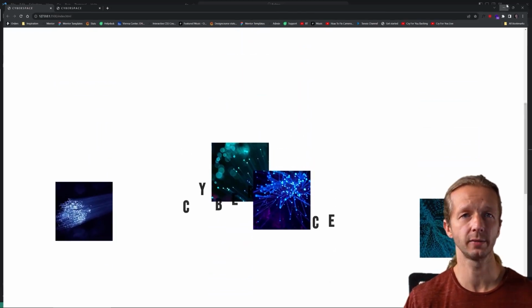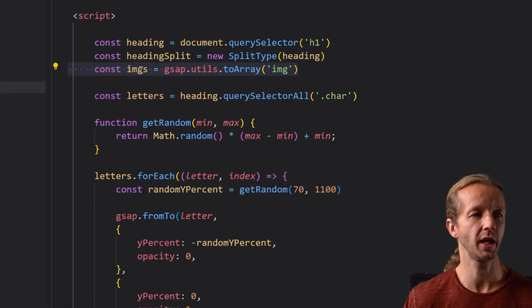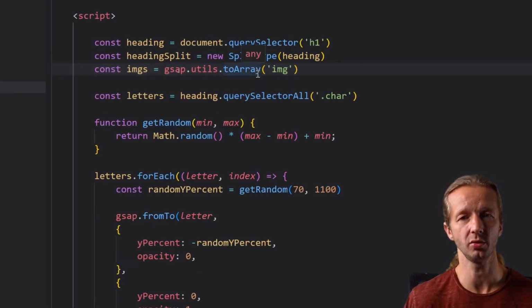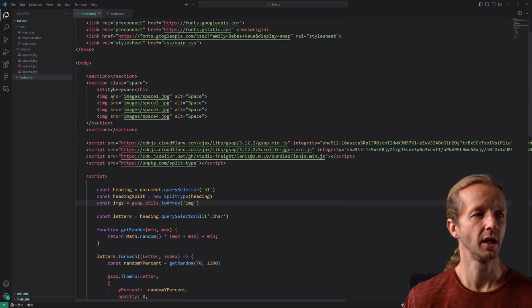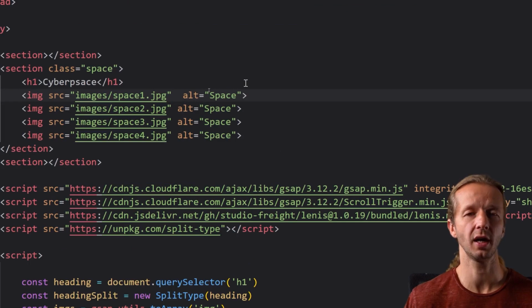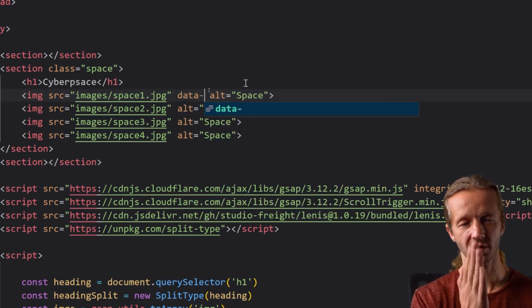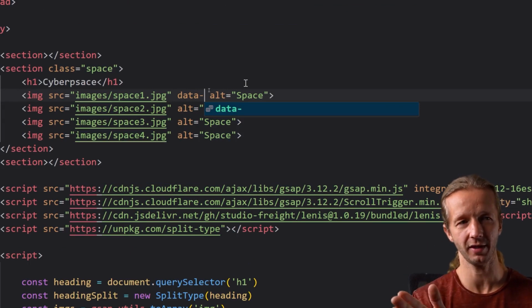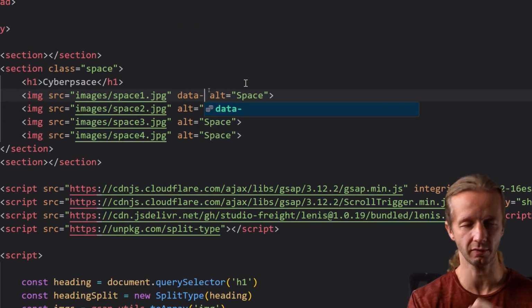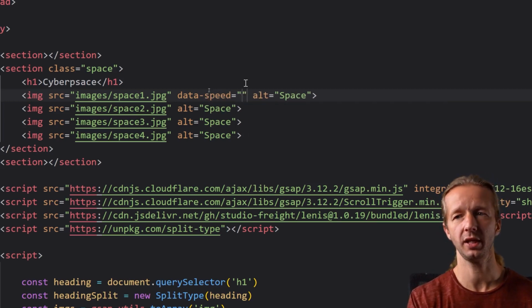So that's parallax. What we'll do, we already have the property where we're getting all of the images in which we want to specify this information. What we want to do though is come back to each image and give it a custom data attribute, data hyphen. Those first 5 characters, data and then a hyphen, are required for a custom attribute. You have to add data hyphen and then whatever name you want it to be. We're just going to say speed.